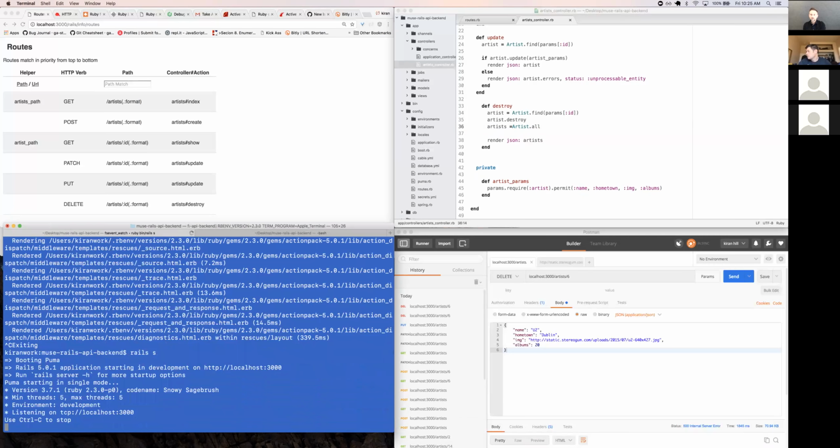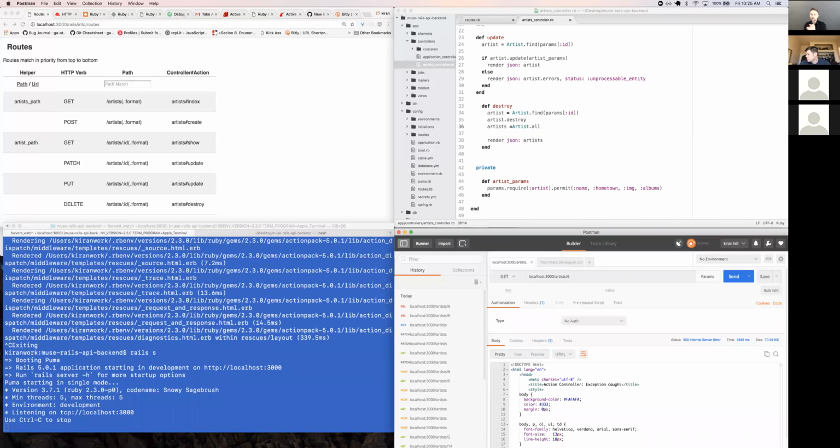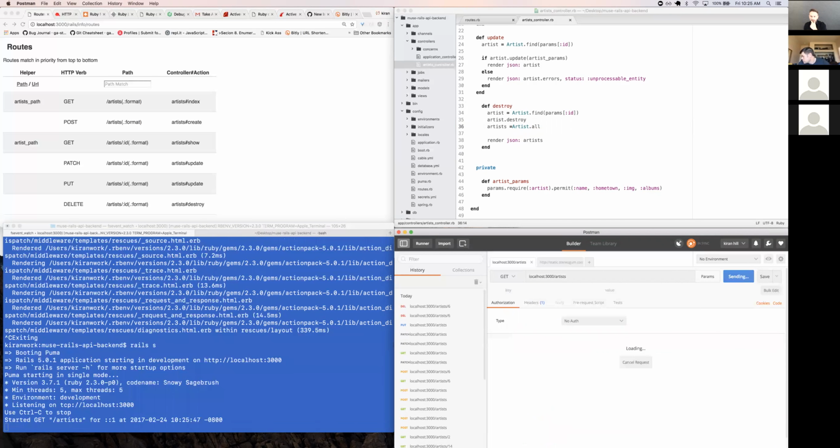Okay. Cool. And now, again, hit send here. Actually, do this first, Kieran, because I think you did delete U2 successfully. I think it broke after that, so U2 may already be deleted. So let's do a get and see what artists you have available. You need to do a get request to artists. Let's just grab all of them. I'm pretty sure you already deleted U2, so we'll pick another one.